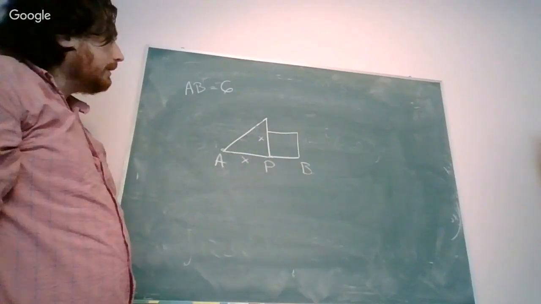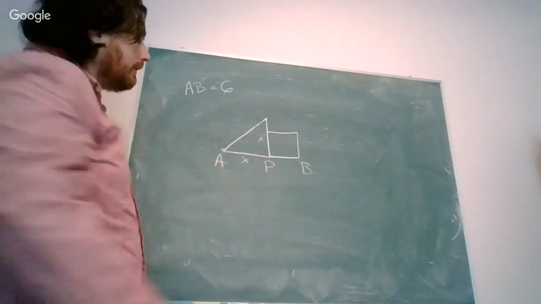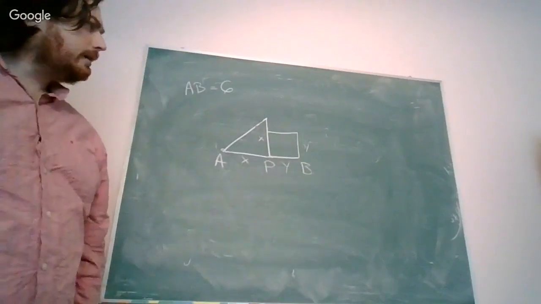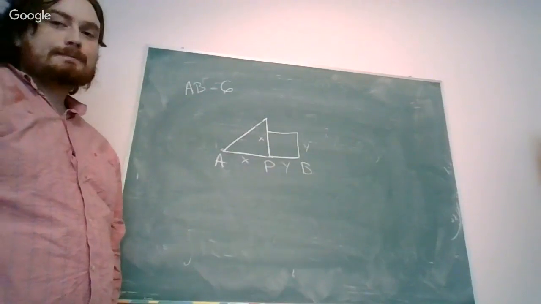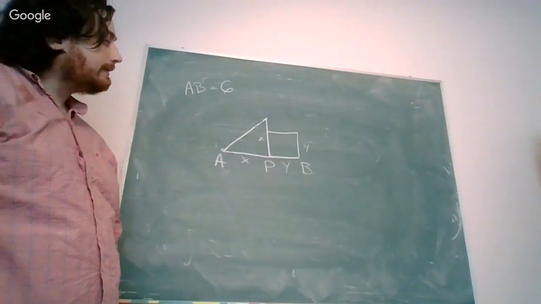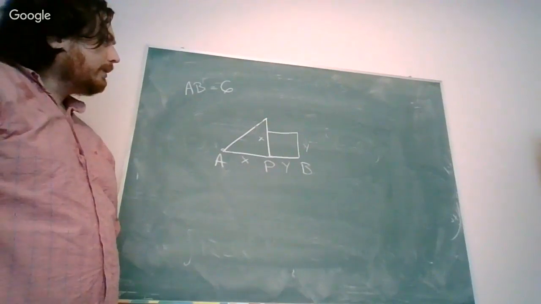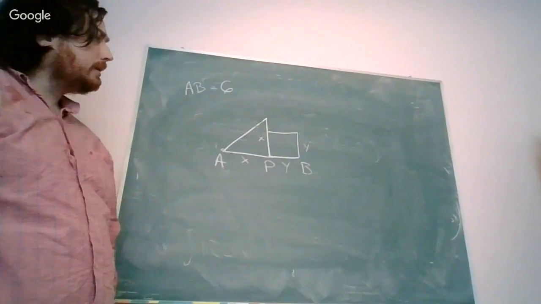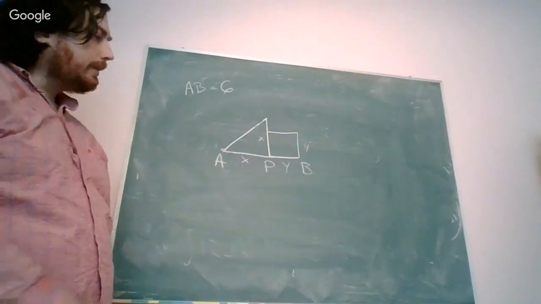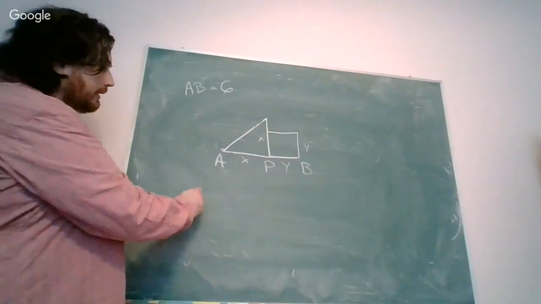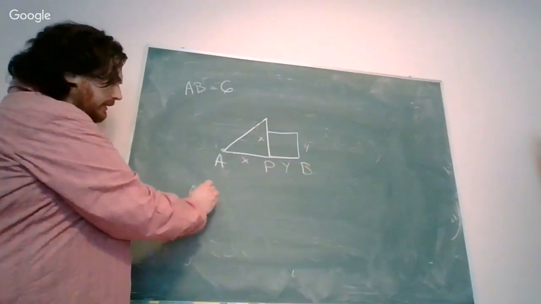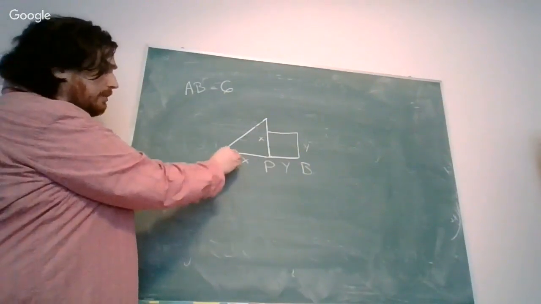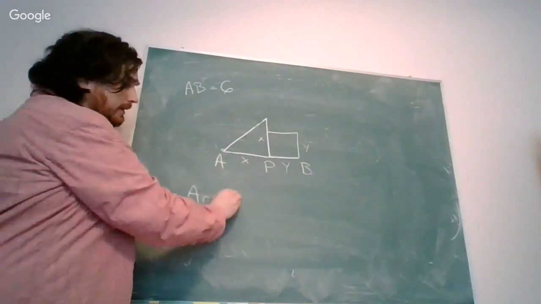Now, on the other hand, it said that this was a square. So if I call this Y, this is also Y. Because that is a square, the side lengths are the same. So we end up with that picture there. Now what we wanted to do is we wanted to minimize the total area between the triangle and the square. So what we need to do is we need to find an area function. So I'm going to say that my area, I'm already using A here. So this is the point A. So I'm just going to call it area there.